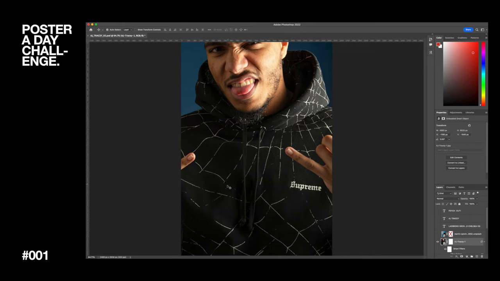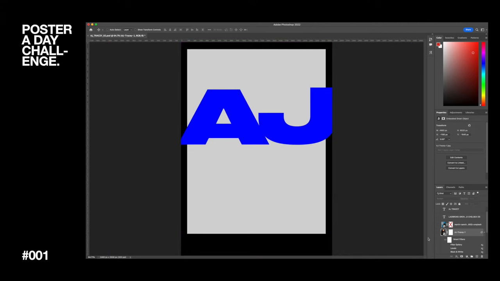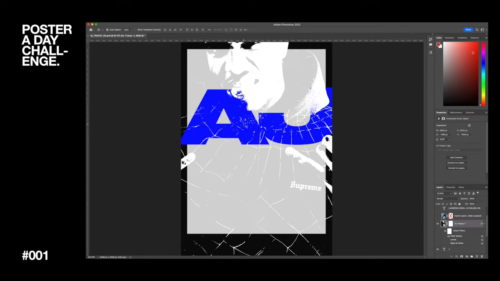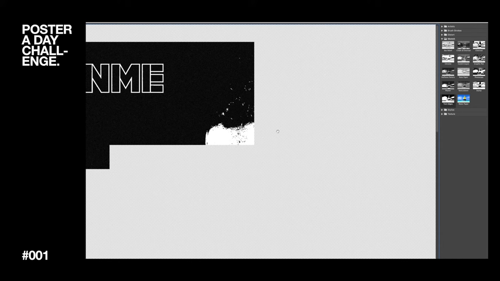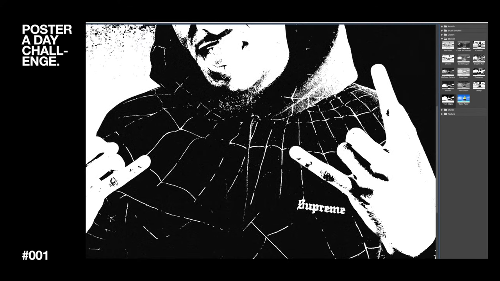But usually I like to interpret things graphically, so is there a way to manipulate the image or take crops of the kind of spider web print and just incorporate that instead, rather than being too overt and just using the straight up image? You know, there's obviously kind of image rights and stuff like that, so you need to think of a smart way or a graphic way to incorporate a bit of personality without being too overt.